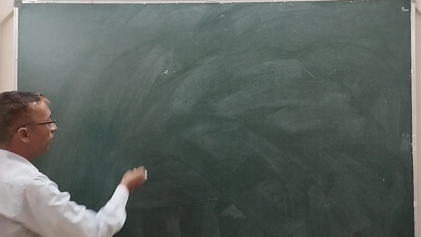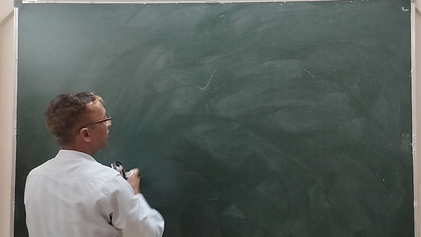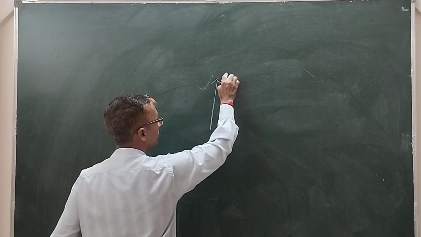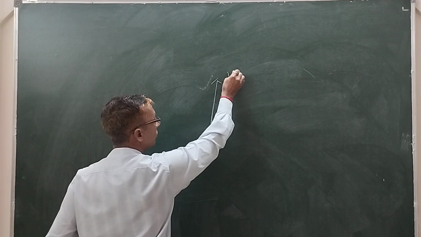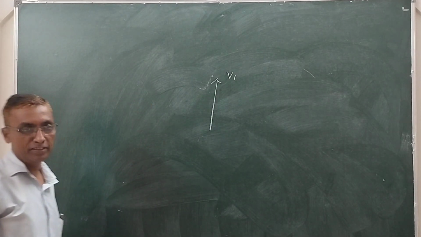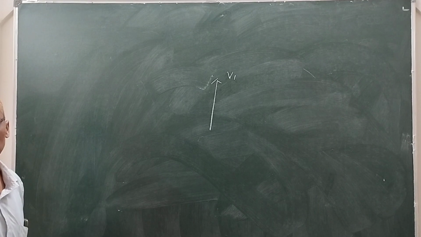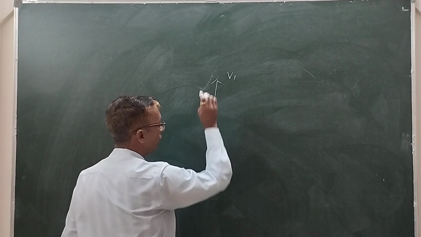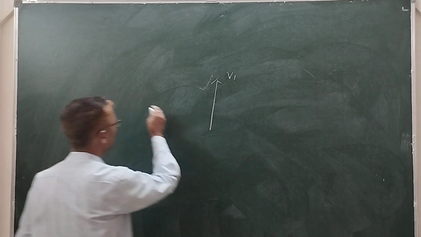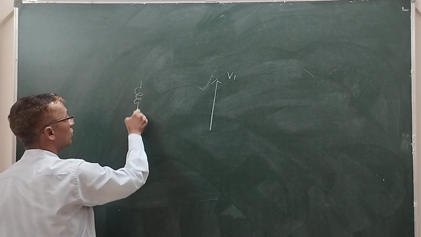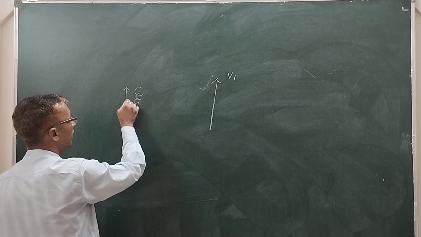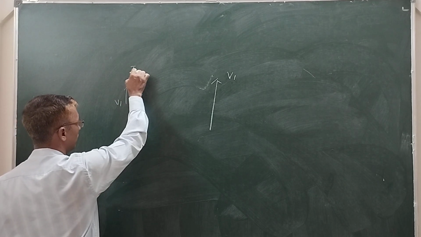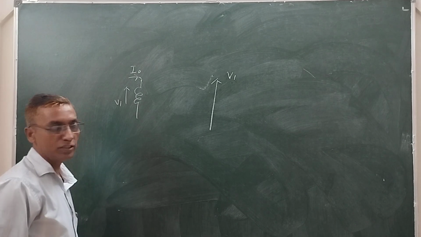Now I told you I am applying the voltage V1. Now let us try to find out. V1 suppose is in this direction. Now I have defined the direction, that's why I can write V1 like this. It need not be instantaneous V1 because it is already having direction. As soon as I am applying the voltage V1, I told you it is an inductive circuit. If I am applying V1 in this direction, the current will start flowing, and I call this current I0 because the transformer is on no load.